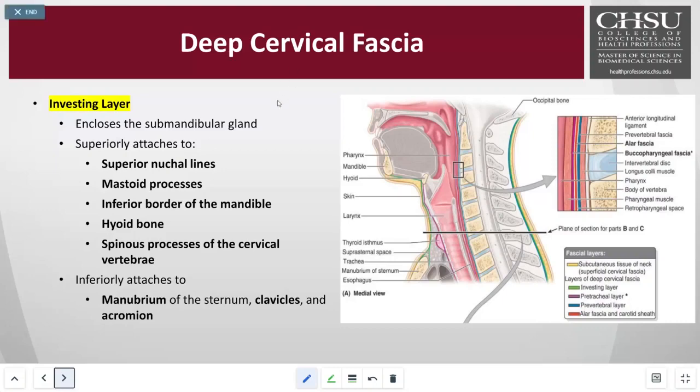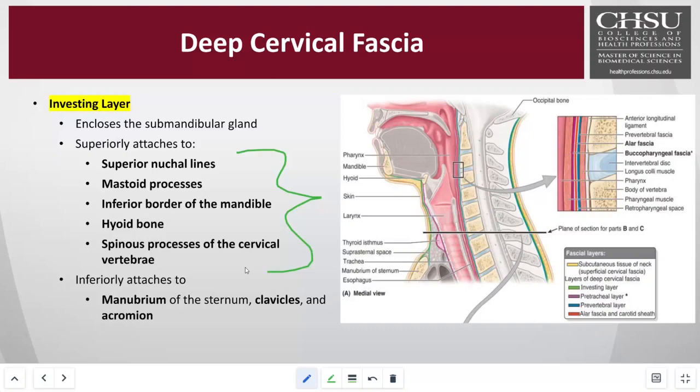Within the investing layer, right, this is the first inner layer, you're going to have a couple of iconic structures that it adheres to. And think of this as like a membrane or a film that surrounds the entirety of the neck. So it's a barrier. It does attach to some key structures. So if some structures were damaged, let's say you snapped a bone, then you could compromise a layer, and maybe a layer could be ruptured.